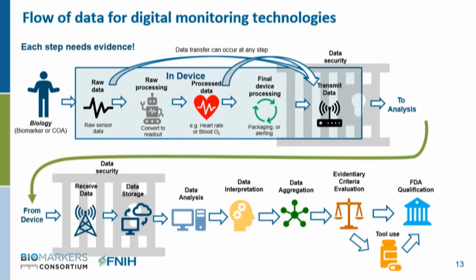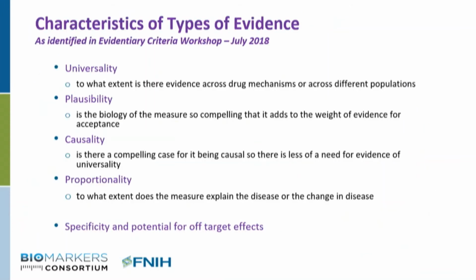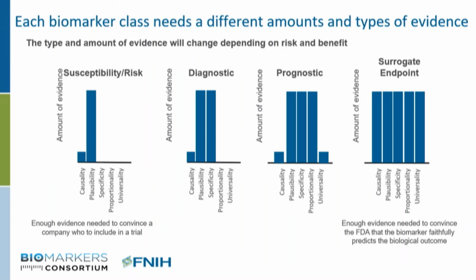We're not the only ones to do this. And in fact, it can be more complicated or less complicated, but this is just something you may see in some of the case studies that will help guide some of the discussion. Within each of those processes, we're going to have different types of data that are necessary. Again, this is in some of the pre-read materials, but there are different situations where this kind of data is necessary. It's not necessary for every single biomarker or every single situation, but it will be dependent upon the risk that's there, the benefit, and what kind of expectation is generated.